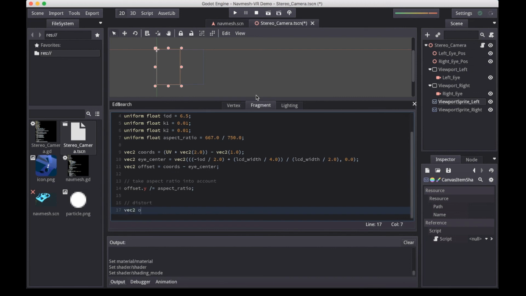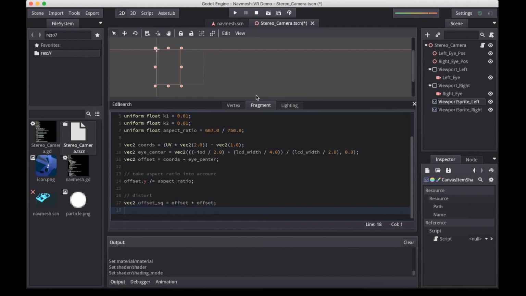Now we need a square root of our offsets so that we can get to our radius. Interestingly enough, we need the radius squared. So there's no point in taking the square root of this to get the radius and then apply the square to that again to get back to our value. So we can skip a step here.